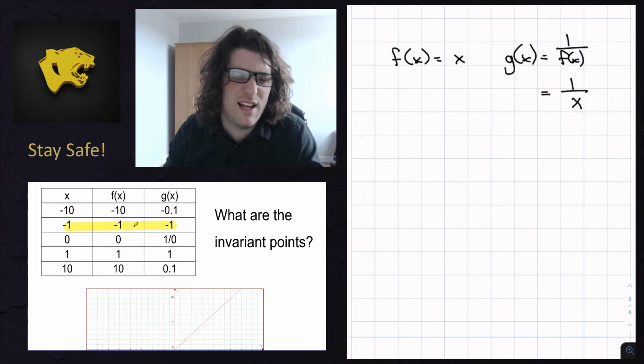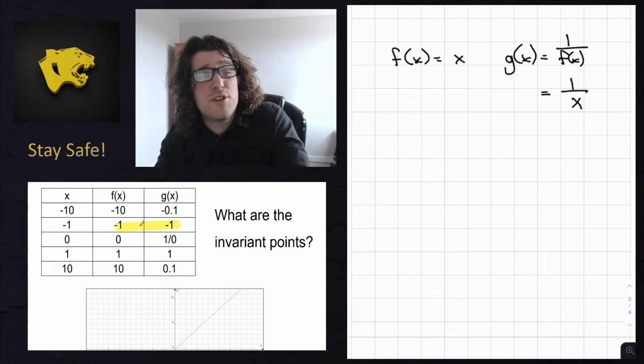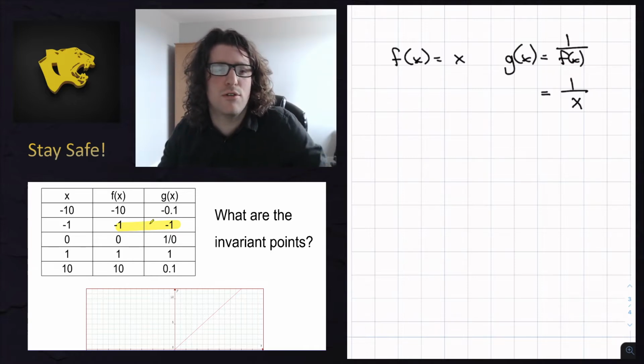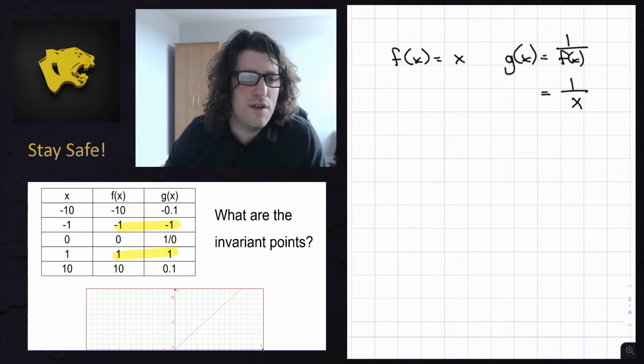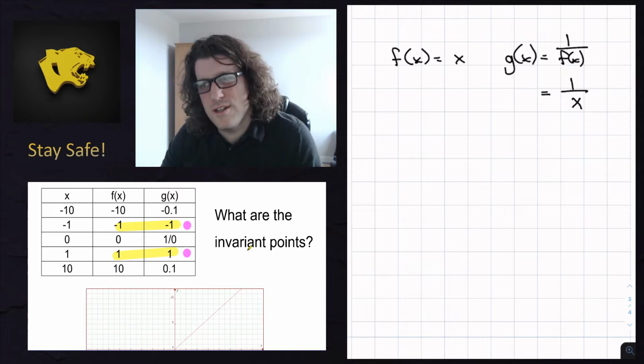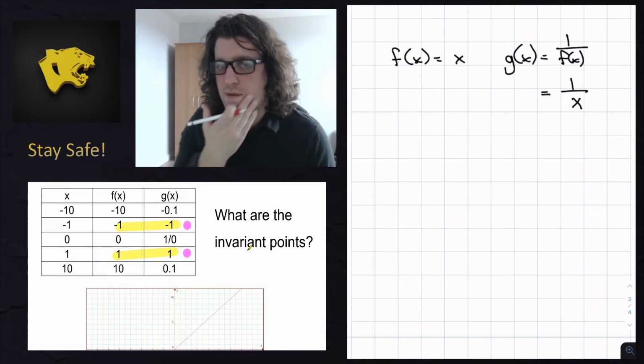These numbers here, I guess I shouldn't be highlighting the first thing necessarily because that's not really important to invariant point. These numbers are the same. So under this particular transformation, the negative 1 that we started with stayed a negative 1. These numbers stay the same, and these numbers do not stay the same. So we have an invariant point that happens here and here. And the question is, is that always going to be an invariant point?